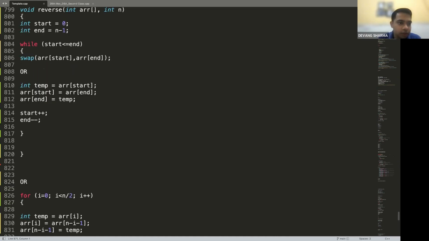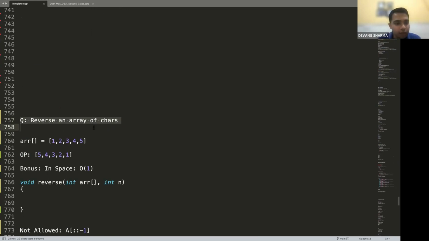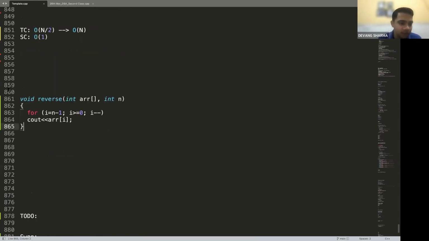Understand the question. Question is reverse an array. Then the question is not print the reverse output. You can work around it. You can create hacks around it. That is fine. But in an interview, it's not a good idea. In an interview, the motivation is how do you reverse the array?